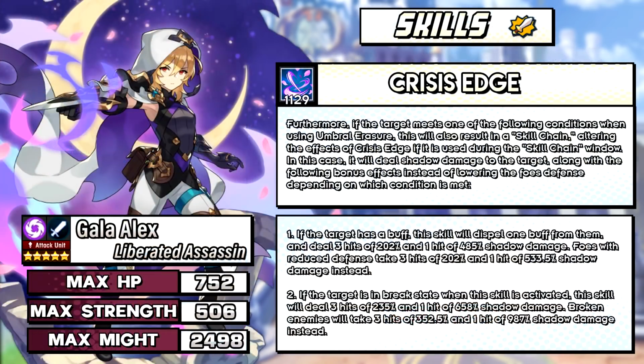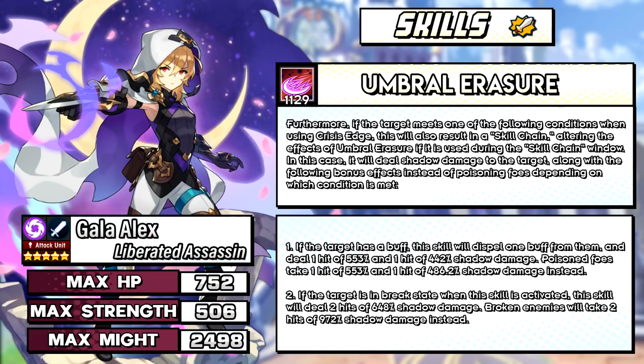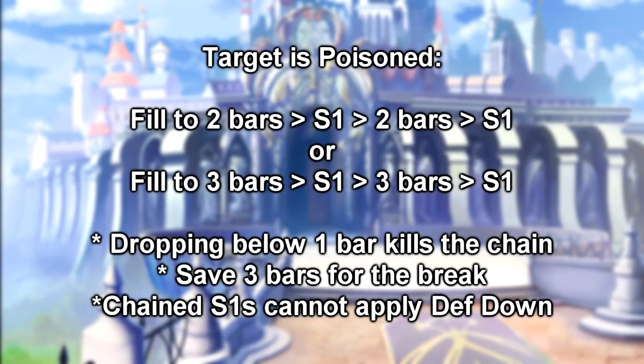So yeah, that's the gist of what Alex's skill does and how skill chaining works. There's a lot to digest, so I'm going to summarize it up once again, but in a simpler fashion. Basically, if the foe is poisoned, then the combo is to do consecutive skill 1s, but don't drop under 1 bar. What you do is fill up to 2 bars, use skill 1, fill up to 2 bars again, skill 1, rinse and repeat.